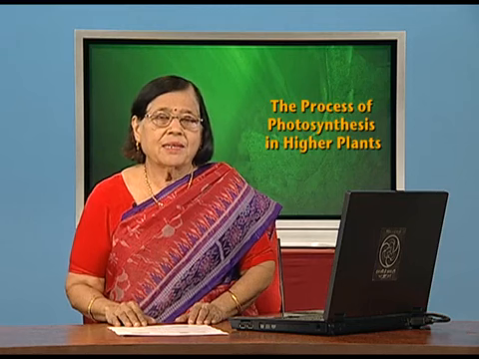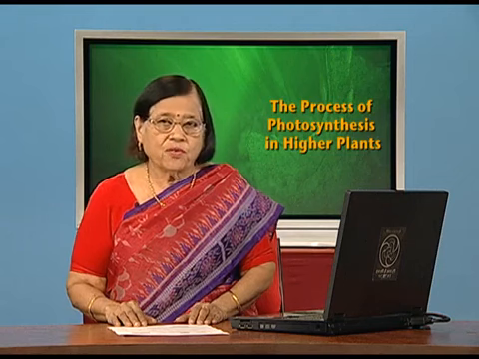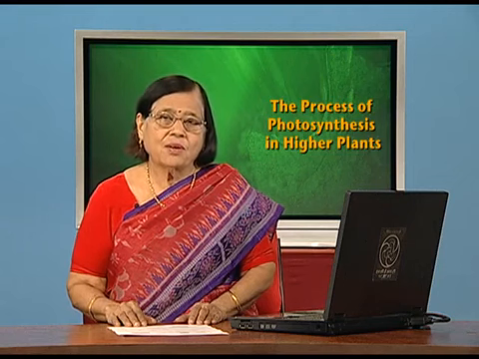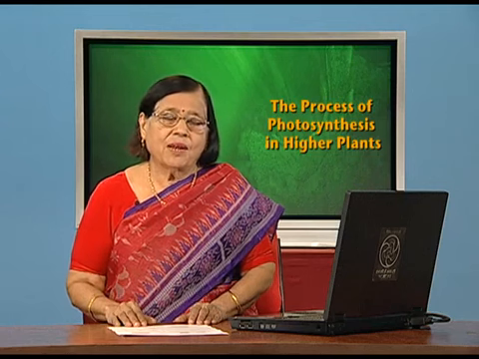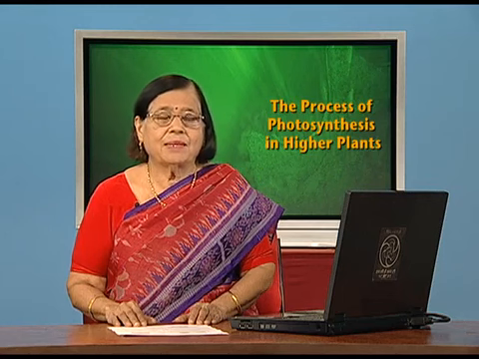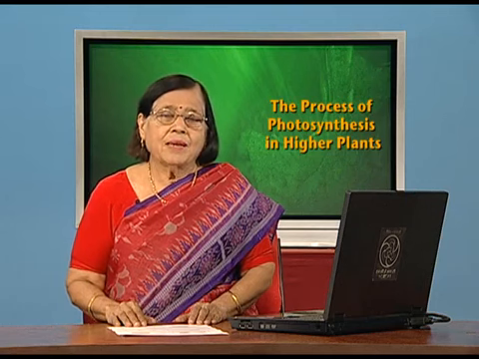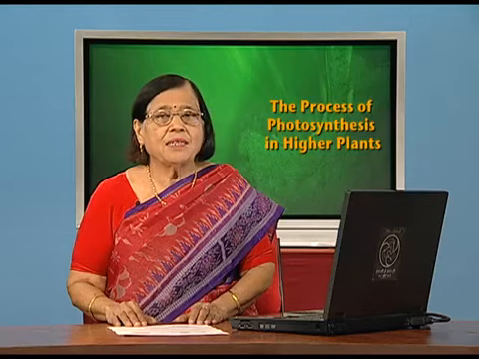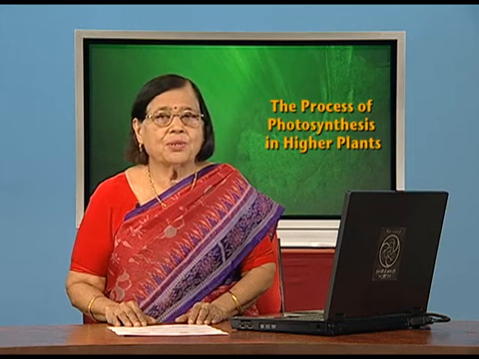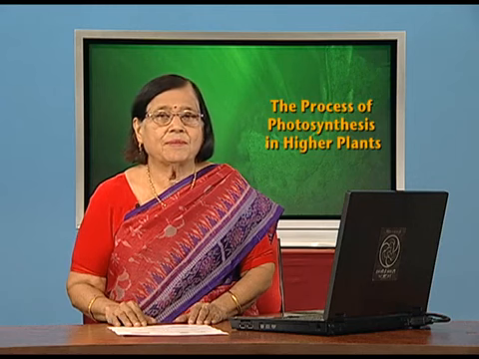So, what is photosynthesis? This is the process by which the plants make their own food and also food for us. In addition, they give us oxygen also. Oxygen and food, and also for shelter we use plant material to make houses and other things. Coming to the food first, the tree is making food through photosynthesis. That means the tree is able to use light as energy to make its own food.